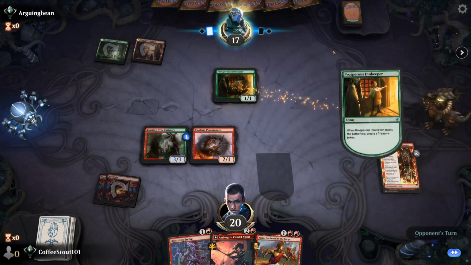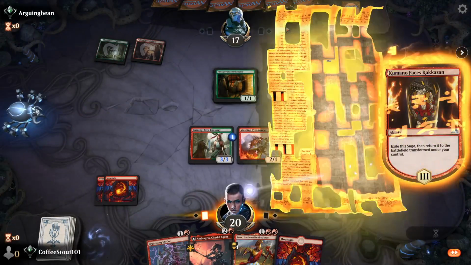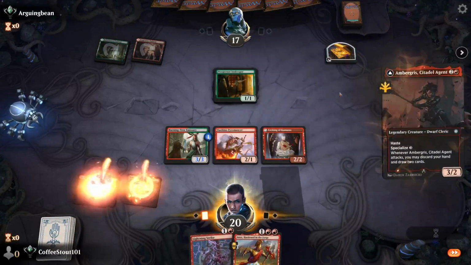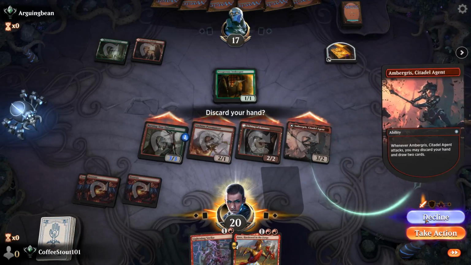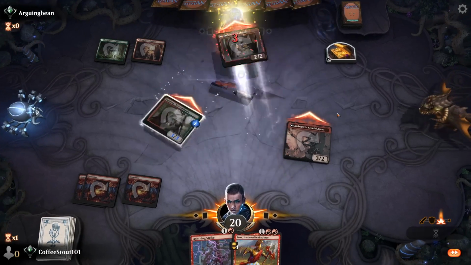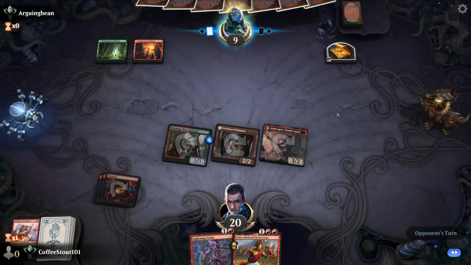Mana. Innkeeper. We draw mana right on curve, right on time. Oh, it's beautiful when things work out, isn't it? Keep it rolling. And decline to take that action, unlike in play, whenever I just sack all of my things. Well, we dealt with that Innkeeper rather rapidly.